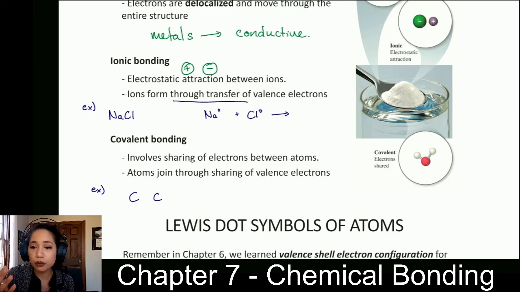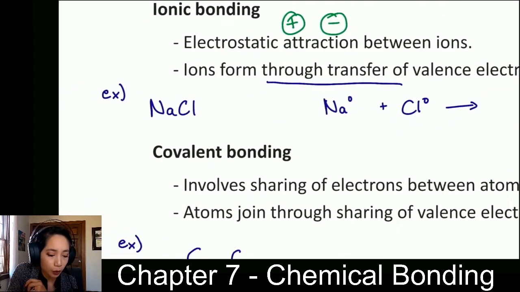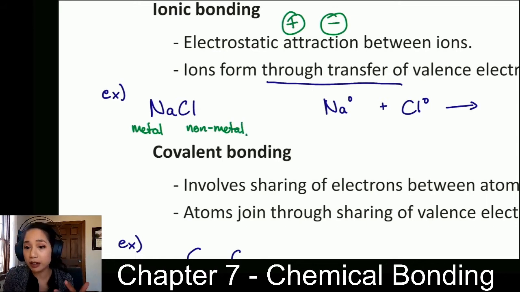So, for example, salt or sodium chloride, we know that sodium on the periodic table is a metal, and chlorine, being on the right side of the periodic table, is a nonmetal. So, going back to our naming conventions of ionic compounds, we can identify sodium chloride as an ionic compound because it's composed of a metal and a nonmetal. So if we take that application of identifying the cation and anion, it's a metal and a nonmetal, we can apply our concepts of electronegativities.